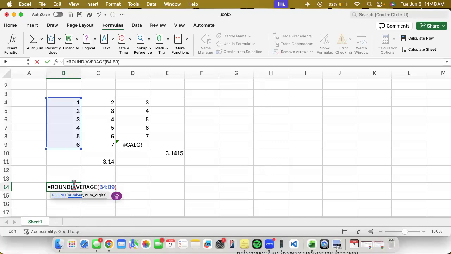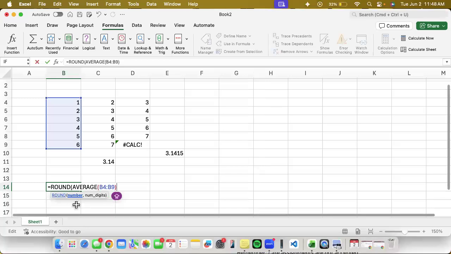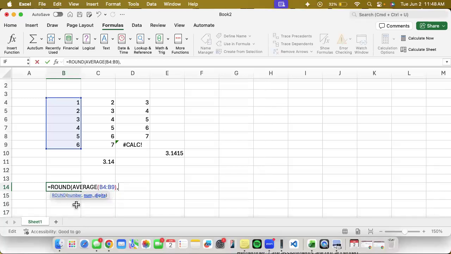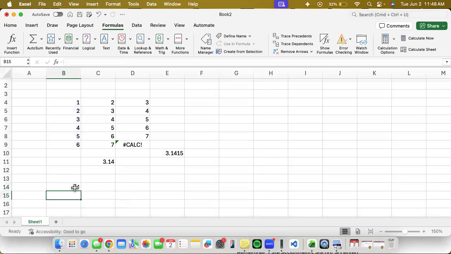So this average over here is the first parameter. So from average B4 through B9, this is the first parameter, number. Then I go comma, and I say the number of digits, right? So the previous one, we had it going to 2 digits. Well, I'm going to just say 0 because I don't want it to be an actual decimal here, right?